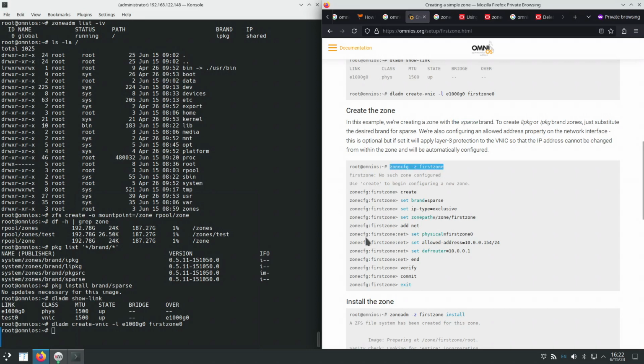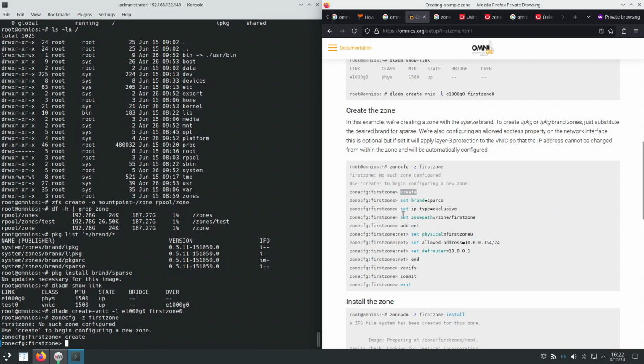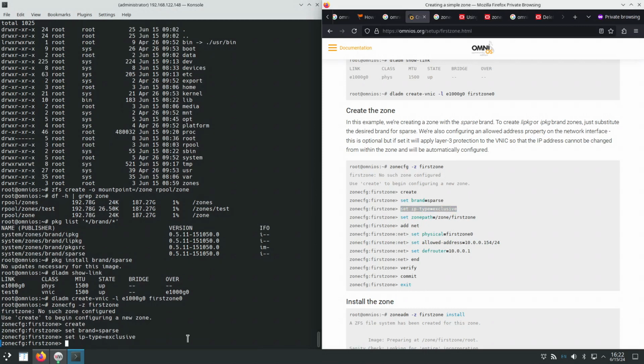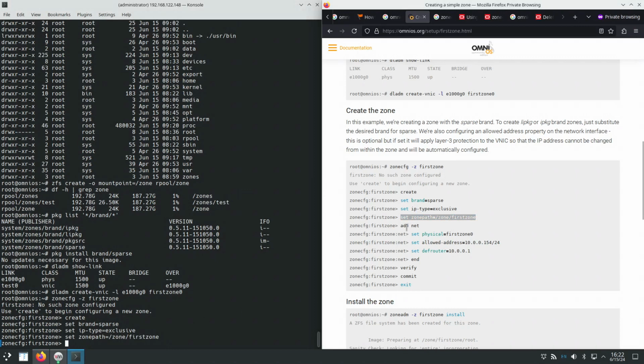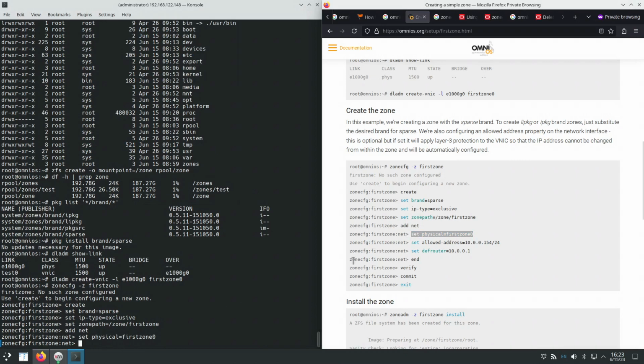Now we're creating the configuration with zonecfg. A network interface card inside of the zone.